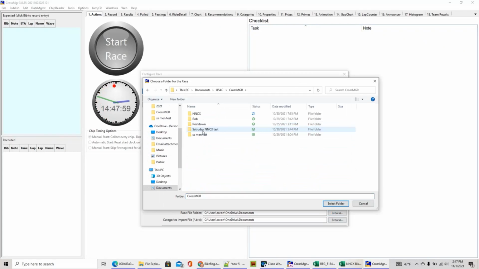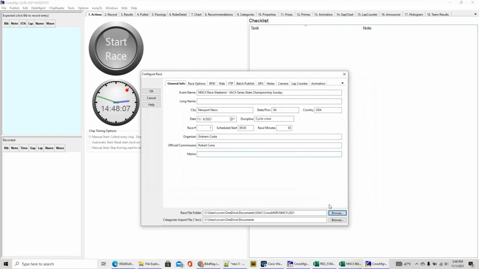I've made one called NCCX, this is 2021, and I'm just going to use it right there. And then every time you save a file from CrossMgr, it will automatically put it into that folder. Okay. Categories import file, we can ignore that. All right.